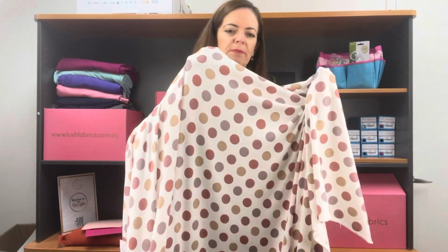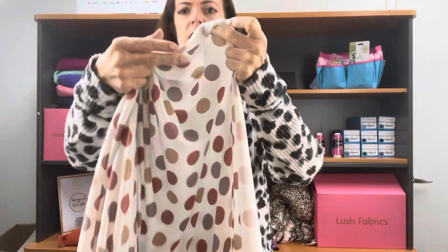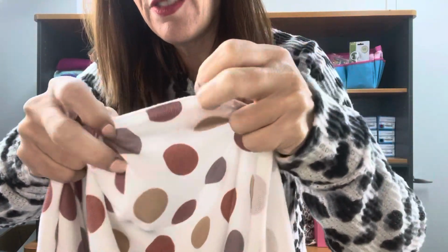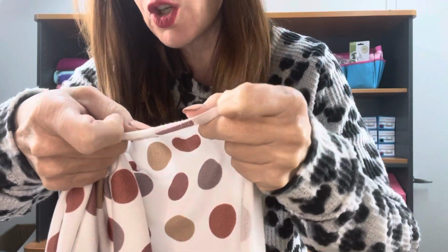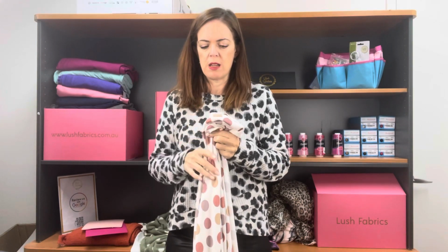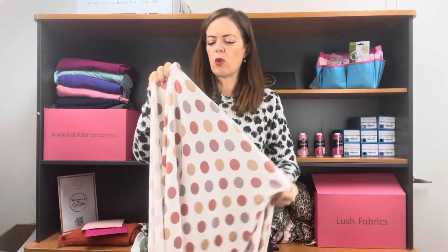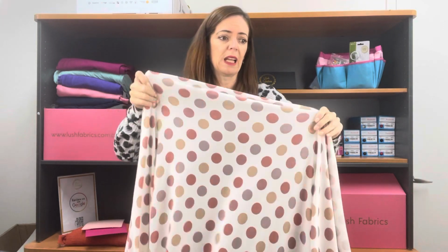Super soft Hachi is super soft. It's a light and fairly thin sweater knit. So you could make a top out of this, or a jumper, or a dress, or a cardigan. It's not a really thick, bulky fabric, so you could easily make a top to keep you warm here and then have something else to go over the top of it. Or it could be your outer garment, whichever one you prefer, whichever you think works best for what you're planning.